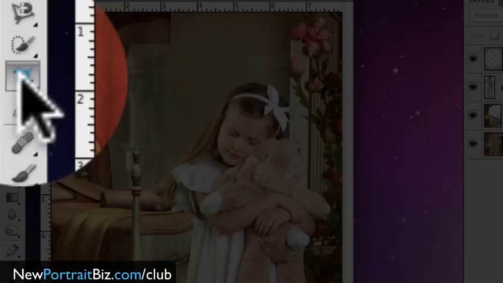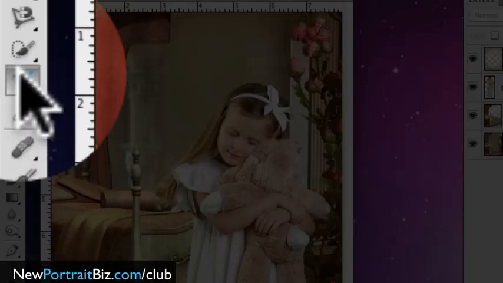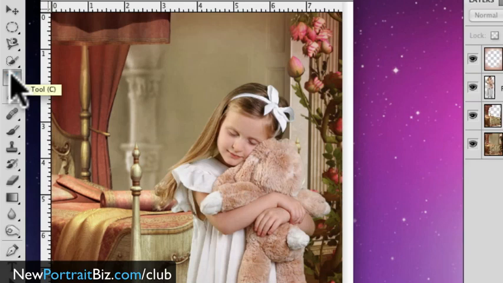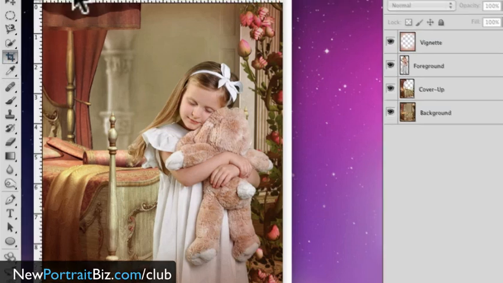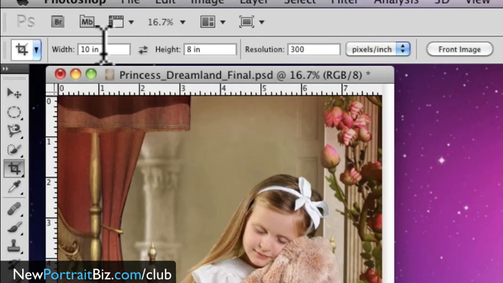Basically, the crop tool. I know, it's pretty easy. I mean, people aren't using the crop tool like they should. But you can go in here and you can crop this image in tighter and closer. You can make it a horizontal. You can make it anything you want just by using the crop tool. Just make sure that your dimensions are what you want them to be. In this case, I want a vertical.